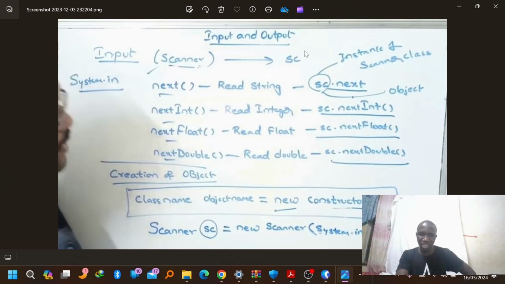So for example here we see that you can create an object called sc for the Scanner class, and then you use this object sc to access these methods by saying sc.next, sc.nextInt, sc.nextFloat, sc.nextDouble. This sc you see here is just an object that someone created. You can choose any object name. Someone created it for the Scanner class and is using this object to call these methods under the Scanner class. So what you see here, sc.next, sc.nextInt, sc.nextFloat, sc.nextDouble, someone is trying to access these methods under the class, but using the object sc. Hope we are clear there.